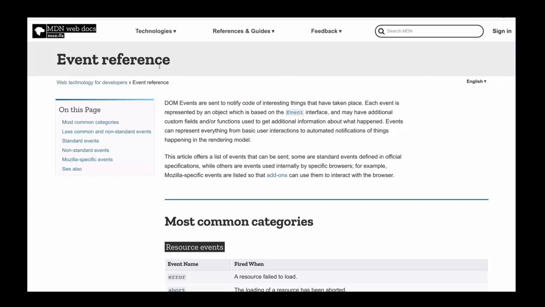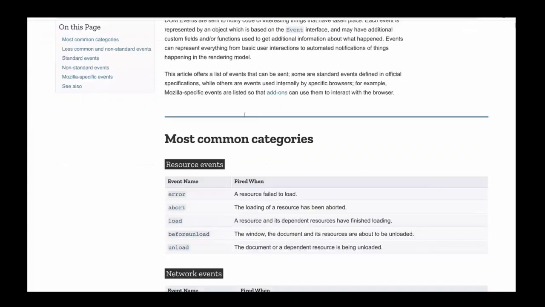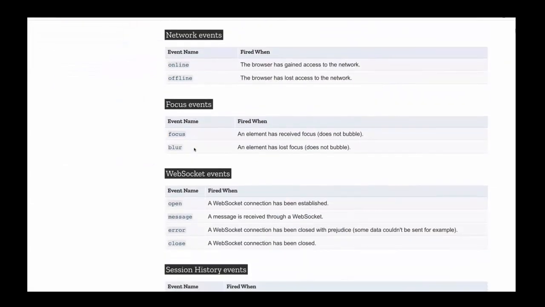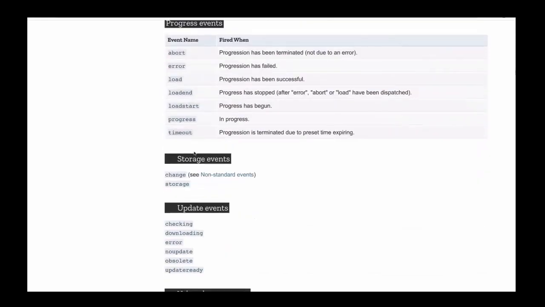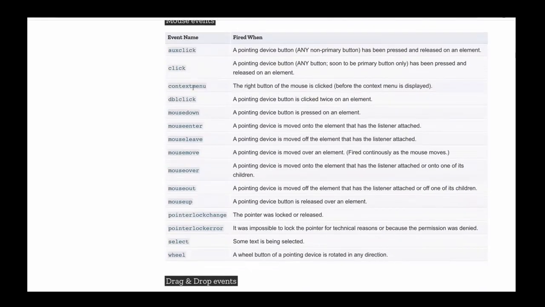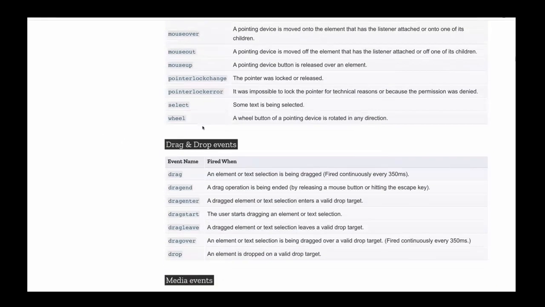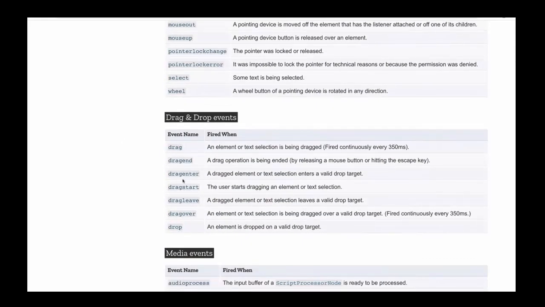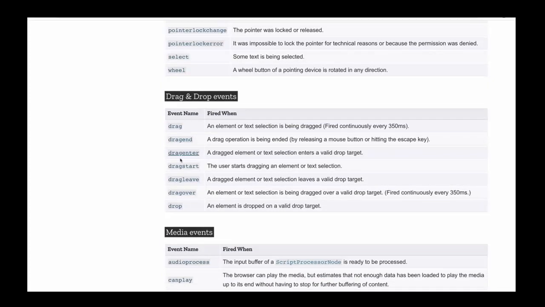If you go to MDN, there's a page called Event Reference, and this contains all of the different names of the events in JavaScript that we can work with, and they're grouped together. So we have mouse events, when a user clicks or double clicks, when they mouse down, which is when you depress the mouse button, but you don't have to release, versus a click is a full click, down and up. We have mouse leave, so that's when a mouse leaves an element that it was hovering over. We've also got things for dragging and dropping. You can see there's quite a few. Drag, drag end, drag enter, drag start.